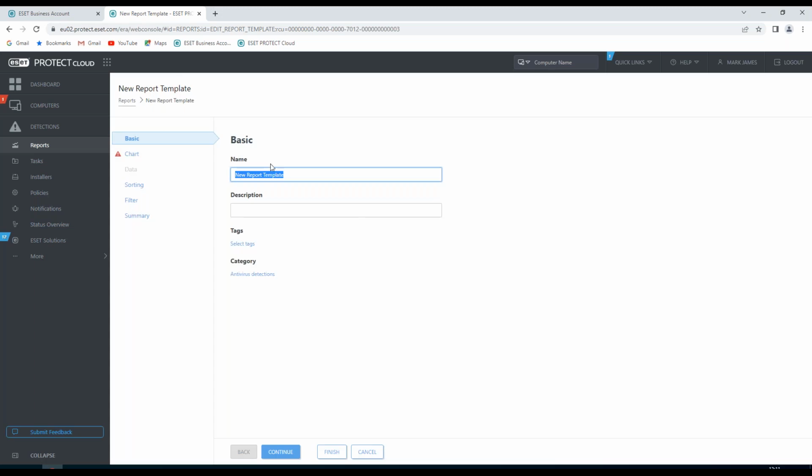I have some options here for the report name and its description. In this instance, I want a report to tell me how many machines have how many policies applied. So I'm going to pop a name and a description.